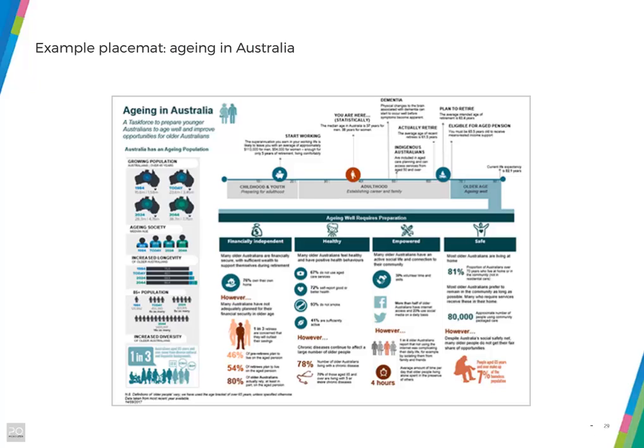Because they're a single page, placemats work well for facilitating group discussion and for getting a busy executive or minister to engage with information quickly. You can apply the same narrative structure and design principles that we've covered here when developing a placemat. We've also developed a handy guide for you which you can download from the Project Office's intranet page.